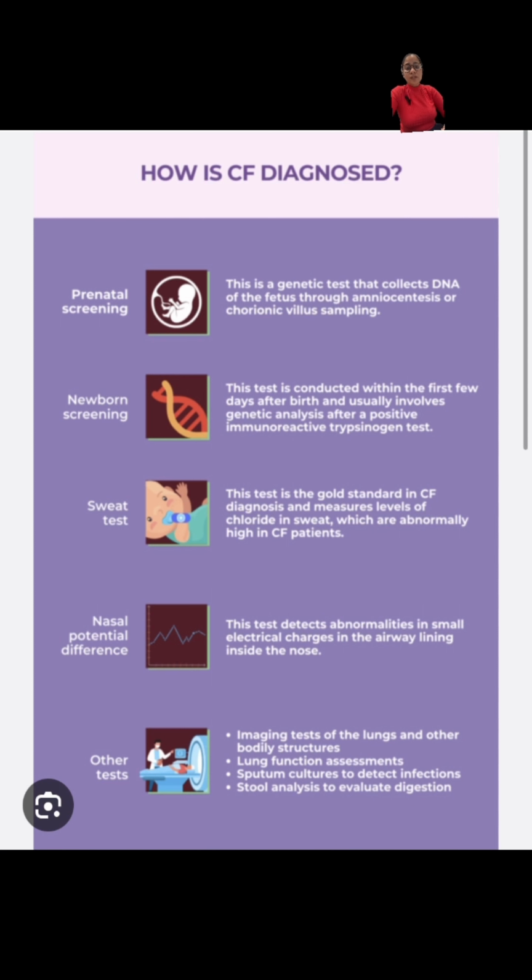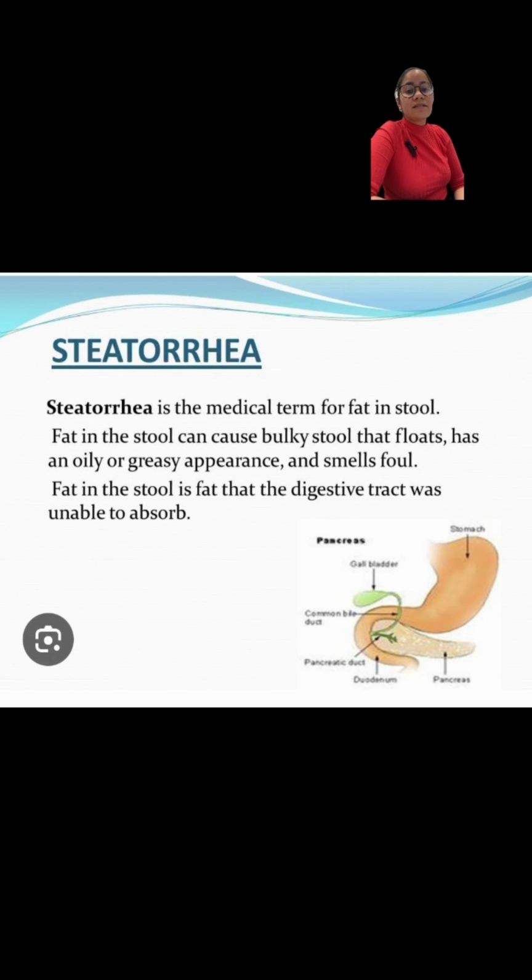The one major thing which I would like to reflect here is steatorrhea. In cystic fibrosis clients, steatorrhea will always be present. I will just write it down here for you guys, because it is very useful for your NCLEX-RN. Steatorrhea is a medical term for fat in stool. There is an enormous amount of fat in stool, which can cause bulky stool that floats and has an oily or greasy appearance, right?